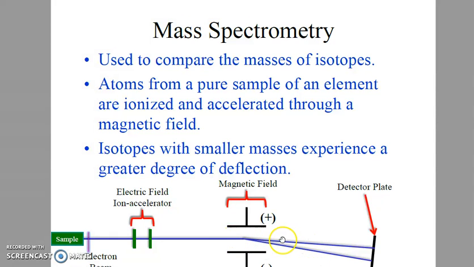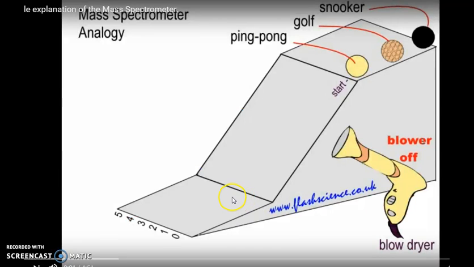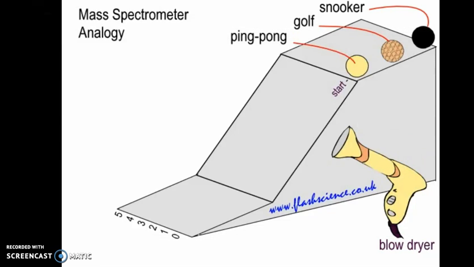But notice this, they don't turn the same amount. They both are turning, but they're not turning the same amount. A good analogy is... sorry, I decided to pause and then come back and actually show you this analogy instead of trying to explain it. So we're going to watch a little piece of this video, and you can see here how a mass spectrometer works.